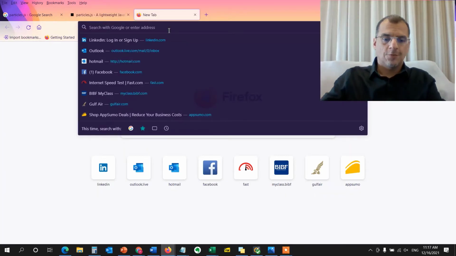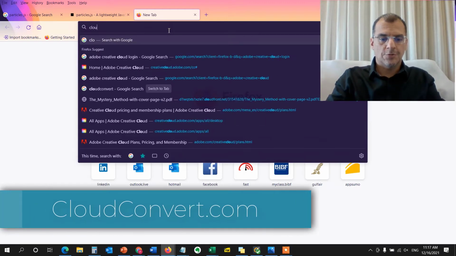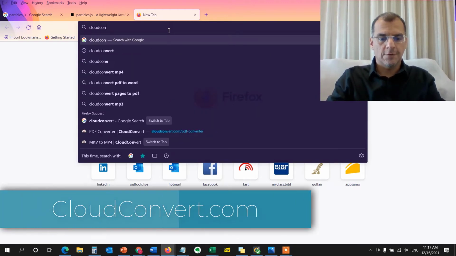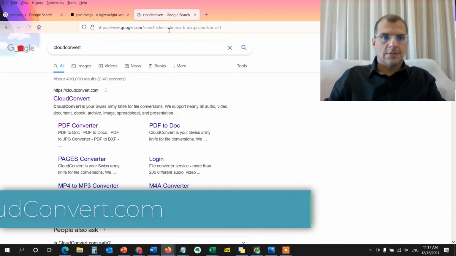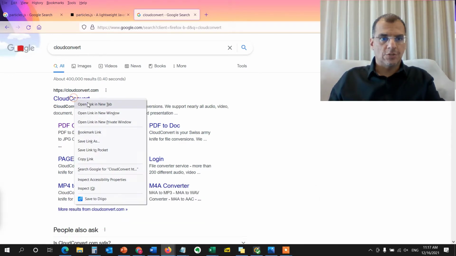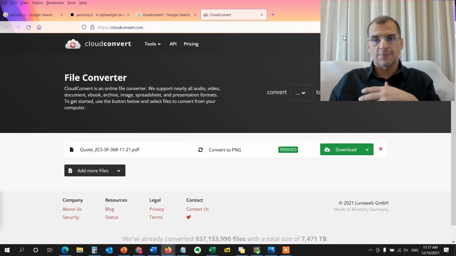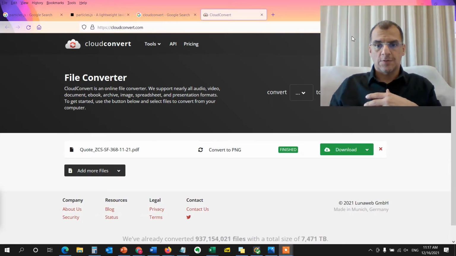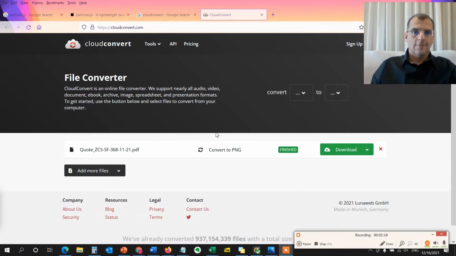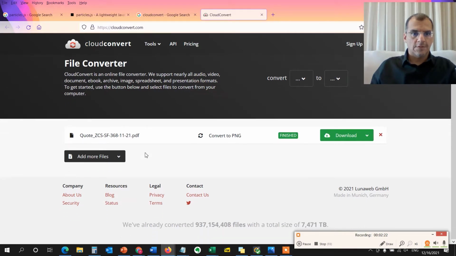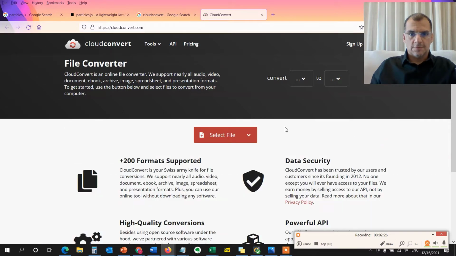Okay, guys. So the tool is called Cloud Convert. It's a free tool which allows you to convert different file formats to different file formats. So let me just see here. All right, so this is the tool right here. So for example, let's see, just remove this. I was just testing this earlier.